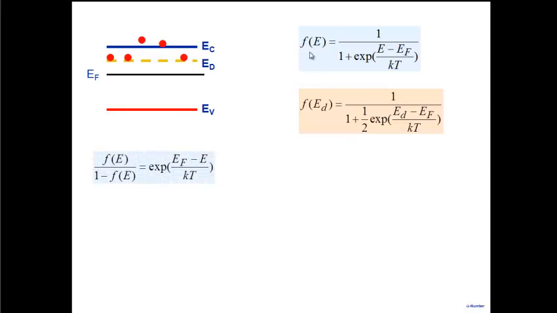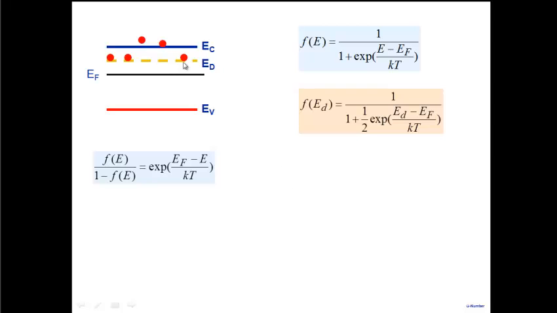If you take this Fermi-Dirac probability distribution function and take Fe divided by 1 minus Fe, just from here, Fe divided by 1 minus Fe is exponent (EF minus E) by KT. Now, what does Fe denote? Fe denotes the probability of occupation of a state. 1 minus Fe denotes the probability that a state is not occupied. So it's the ratio of these two. Now, the way it is derived, it's assumed that there is one state available, and you're looking at whether the state is occupied or not occupied. But there's a little bit of an issue here.